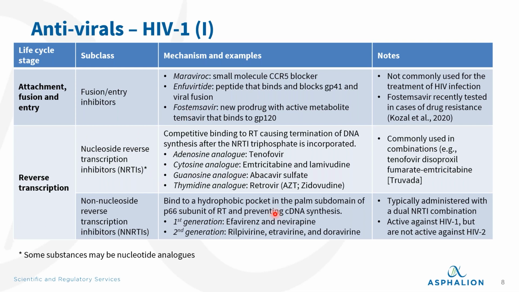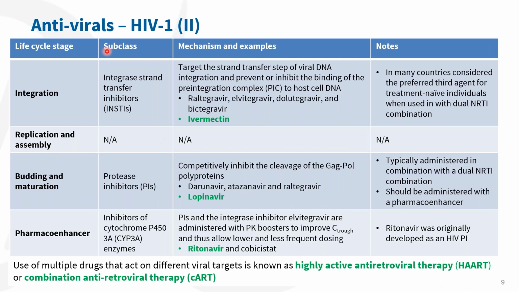You'll notice here that I didn't mark any of these compounds in green because none of these are actually being used for coronavirus at this stage. Obviously, reverse transcription does not occur in the same way with coronavirus because it doesn't have an integrating step, so it doesn't need to make a DNA intermediate. So looking at subsequent steps of HIV infection, you have some products that block integration. I've highlighted ivermectin here because some in vitro studies we'll talk very, very briefly about later seem to maybe have some use in coronavirus, at least in vitro.